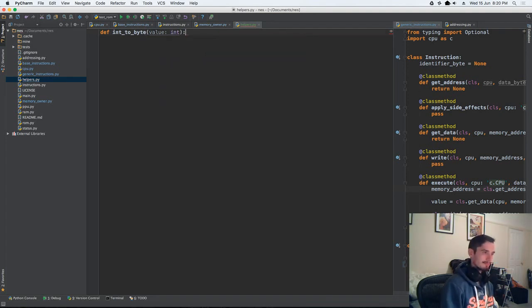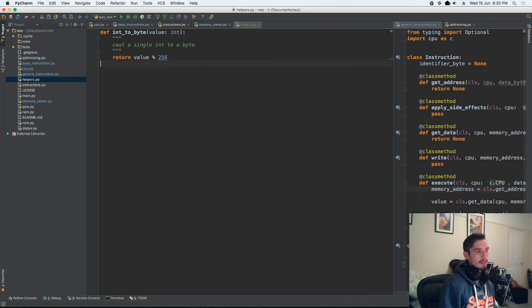So this is going to be a bit misleading, but what we kind of want it to do is cast a single int to a byte, so to overlap, and basically we just want it to return that value mod by 256, which is going to get it between 0 and 255. Mod 256.